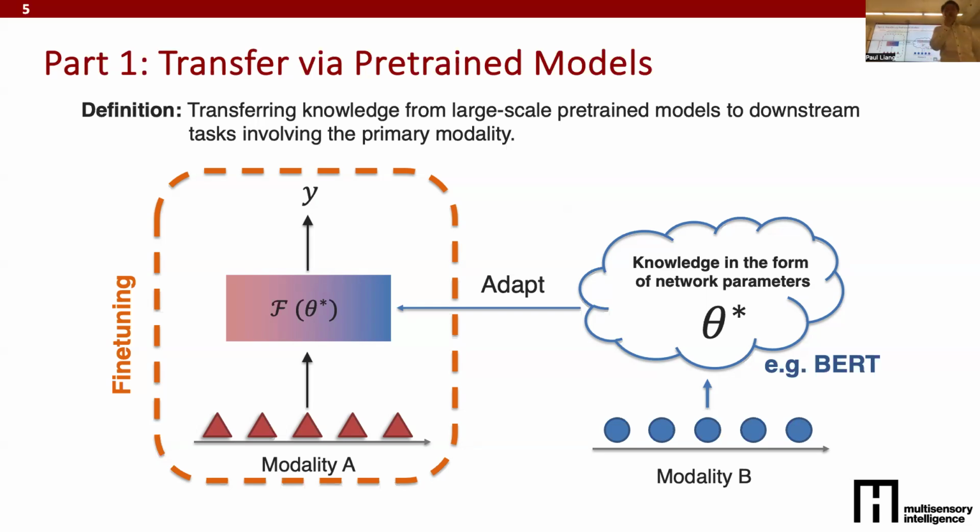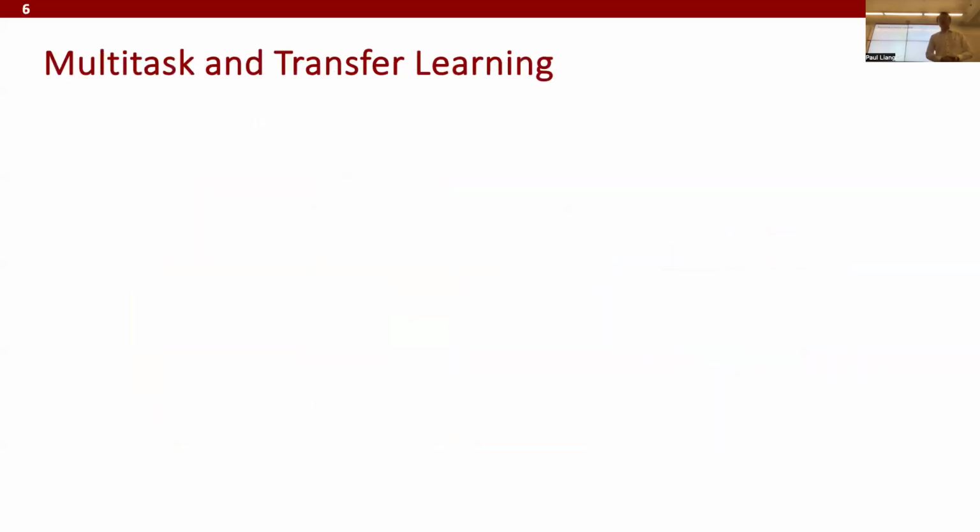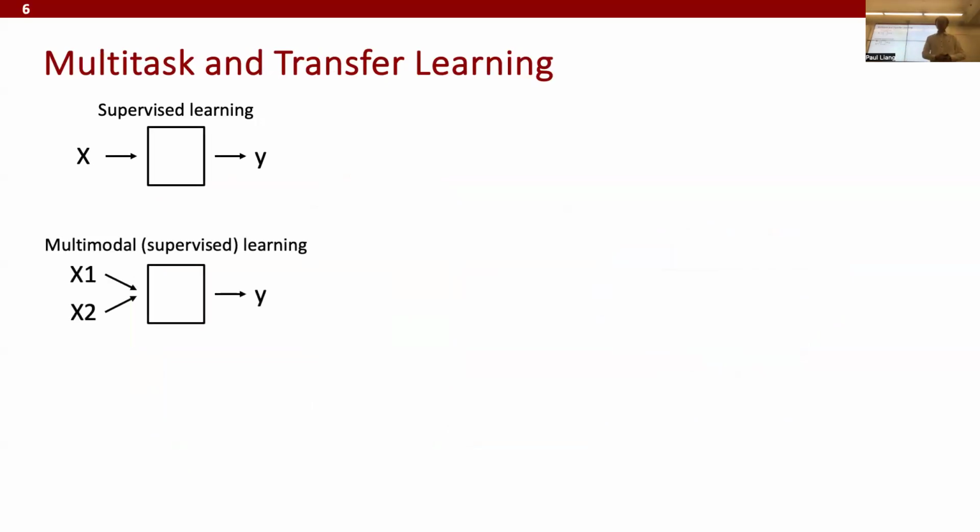I'm not going to cover too much about LLMs yet. There's a whole lecture dedicated to LLMs and large multimodal models after spring break. But I just want to say that oftentimes you are going to be doing some amount of multitask or transfer learning. And the key definitions of these is, if supervised learning just gives you X data to labels Y, and multimodal supervised learning has X1 and X2 to Y, then multitask learning is the idea where you use X to predict 2 tasks at the same time, and if they share information with each other, then ideally the performance on both tasks improves.